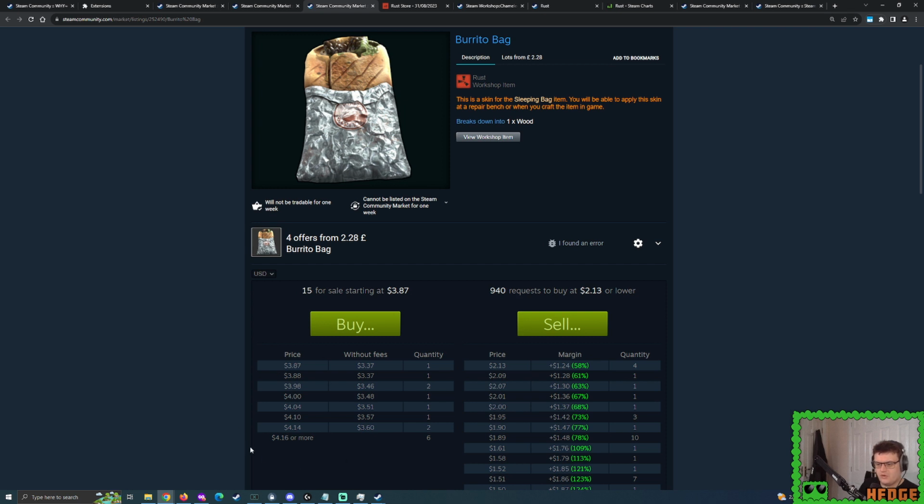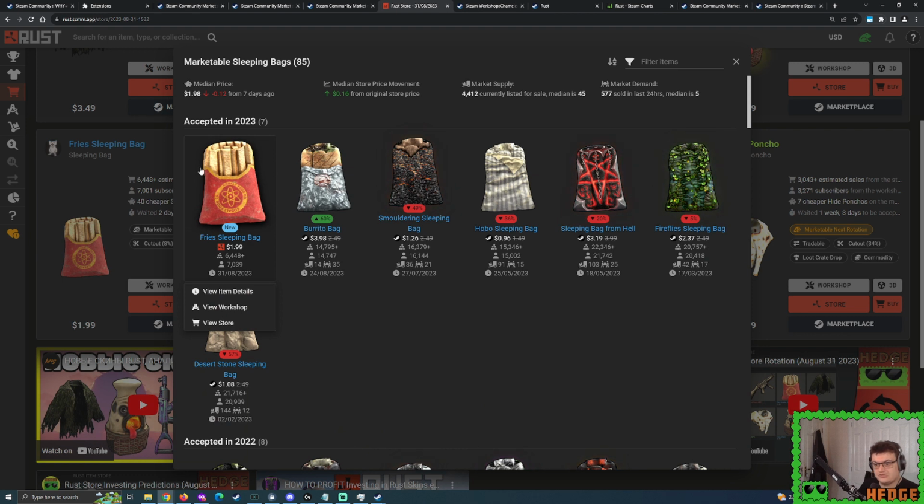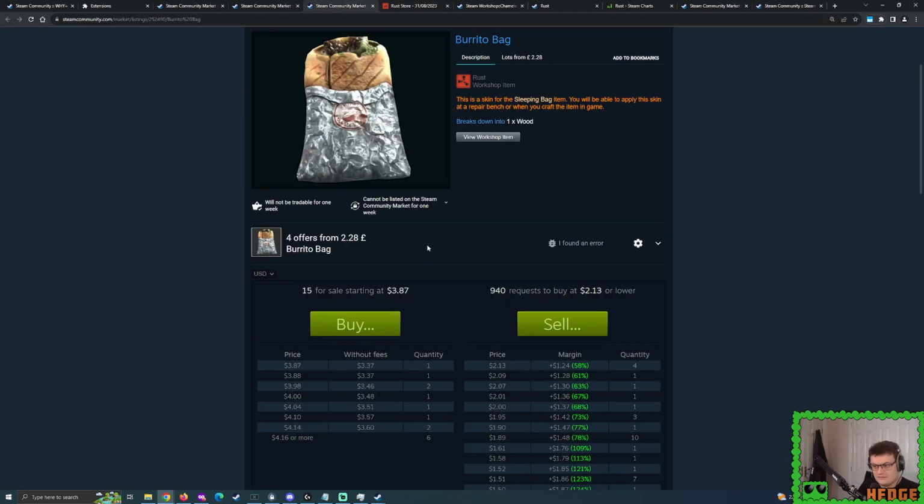We have what appears to be some sort of organization where people refuse to sell this for less than $3.80. By default, this would have builders increasing because of that. This actually might work out very well for it. And then when we look at the likes of this Fry's sleeping bag, which at the moment looks like it's going to have even less sales compared to this, which would mean less of them in circulation, it potentially might emulate exactly this. Maybe. But we should look at this maybe by Thursday, by default. Look at it when it's Thursday.